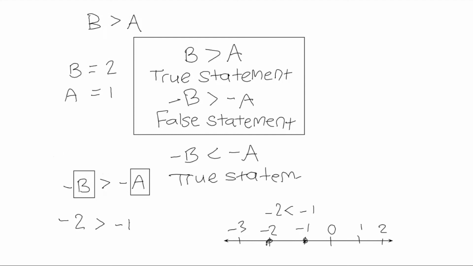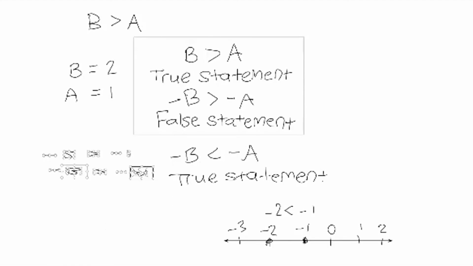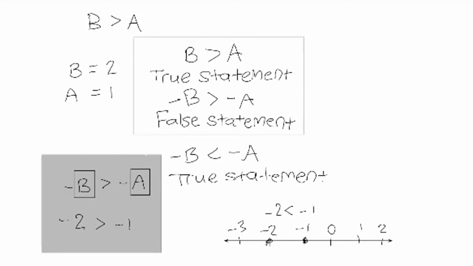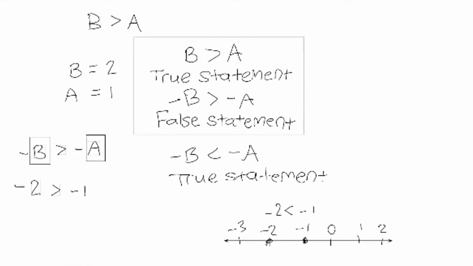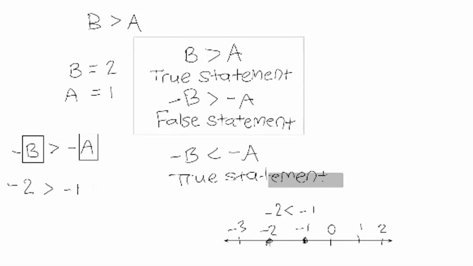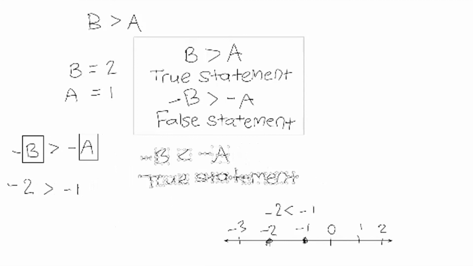So we have to flip it again. We always have to flip the sign when we multiply by a negative or divide by a negative. So that's what I was trying to show in this example. You're asking why we have to make it negative, and the reason is that I just want to show what we have to do to turn it from a false statement into a true statement.